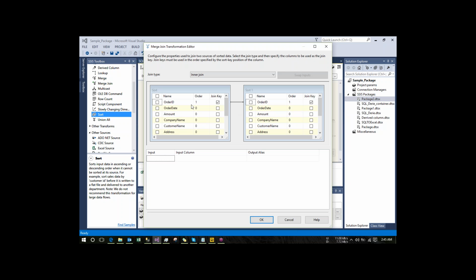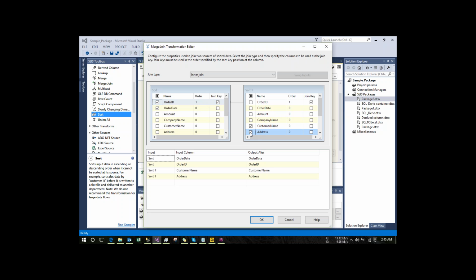Exactly. And now in output, which columns you want from which table? From the left, I want order ID and order date, and from the right, I want customer name and address, as we do in the select of join statements in SQL.